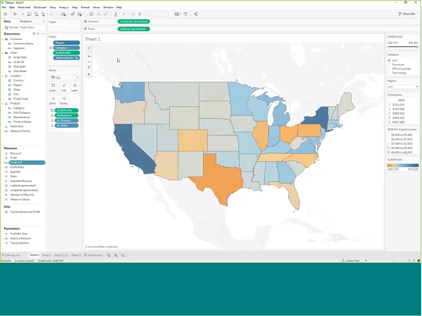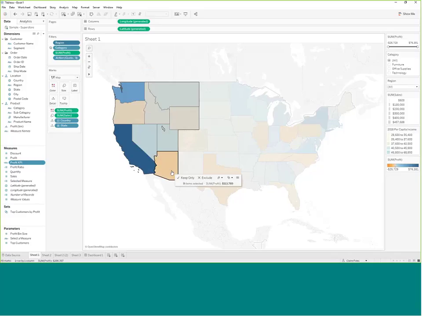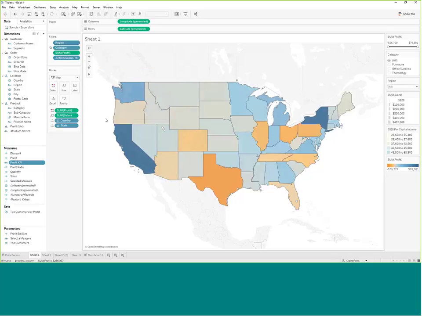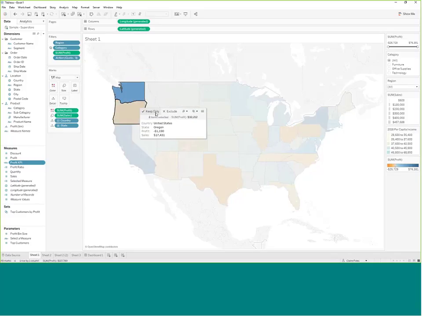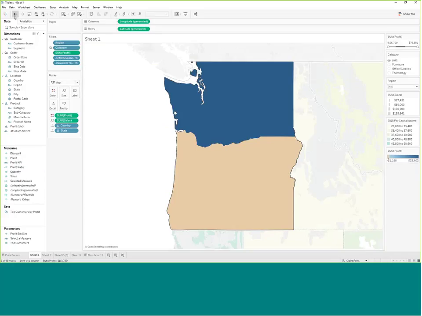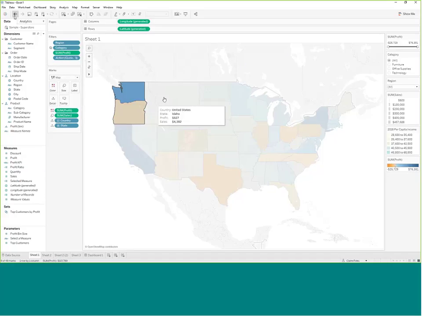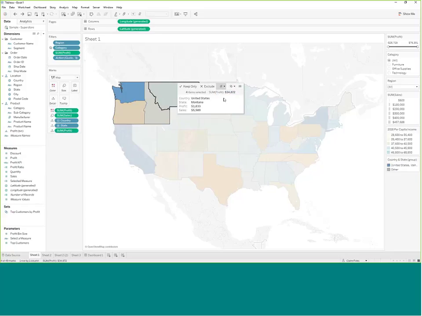Yes, very good question. So what I'm going to do here on our map is I can select multiple states this way, or I can just control click on them. Oops, I didn't mean to select keep only. There we go. So I can select multiple states, and then we get this tooltip that comes up with a bunch of menu options. And all I'm going to do is select the paperclip. And I'm going to do it on state and country.